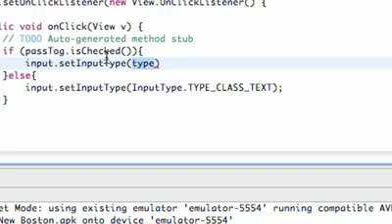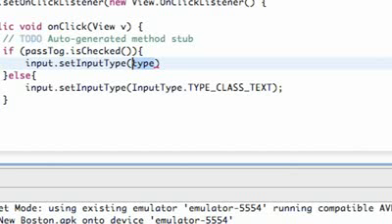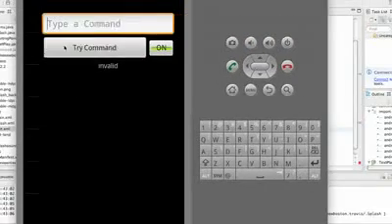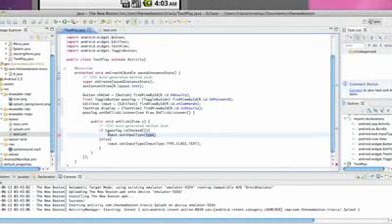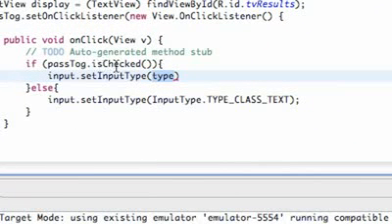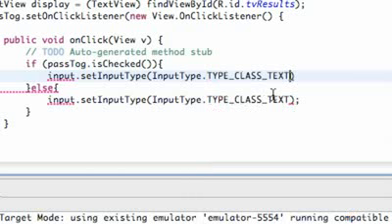So how we're going to set the input type to be a password, or starred. Let's see if I have it pulled up. See, right now, if we put Travis, this is setting the password. That's what it's going to look like; it's going to star out our text. So that's what we're going to set up if the toggle is set to true, or checked on. What we're going to do is say input type dot type class text again. And you're like, what? Well, we aren't done.